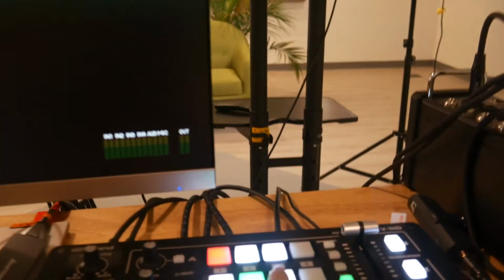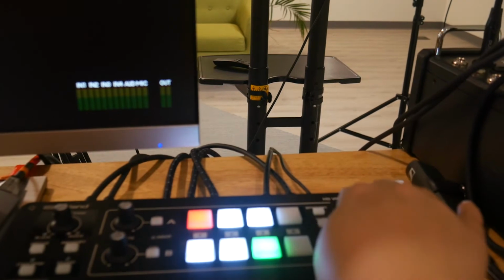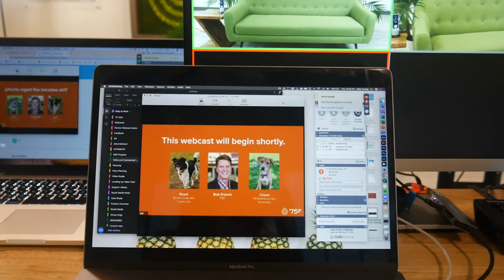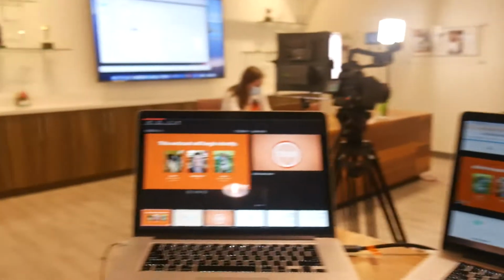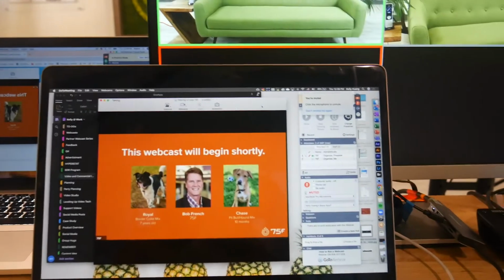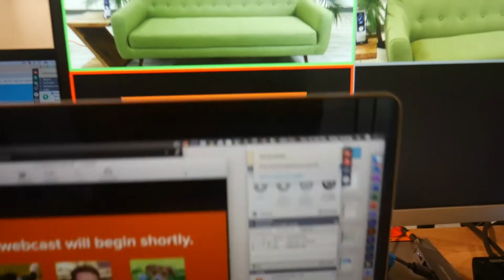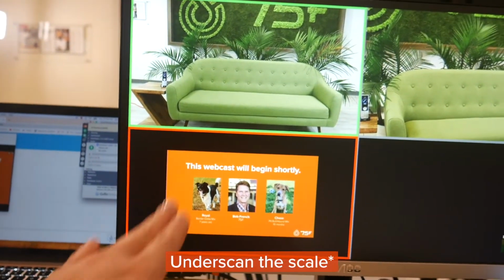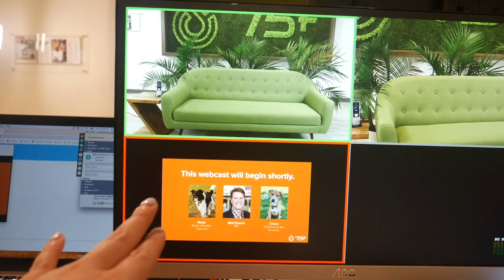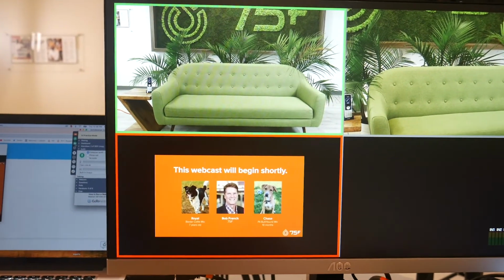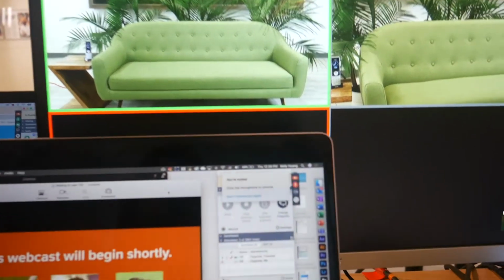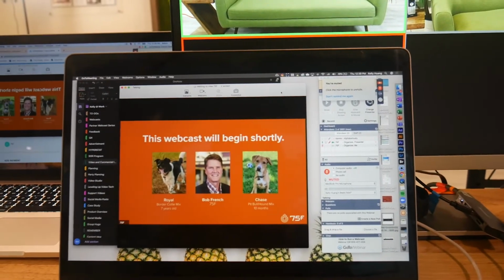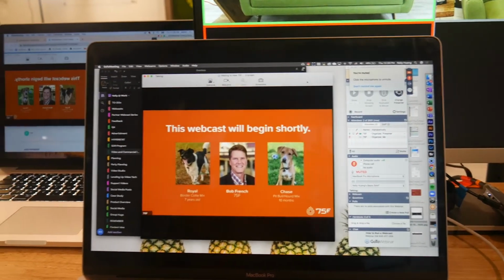I can show you when I take camera 3, the graphic that shows up. It is the full screen of the PowerPoint presentation. This is achieved by what I mentioned in the first video, when I underscan the ratio and the display settings in Cam 3, which is the laptop, so that you're able to actually see the full presentation. And the videos I take out of the PowerPoint presentation don't crop either.